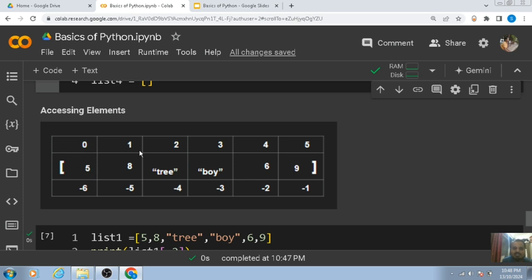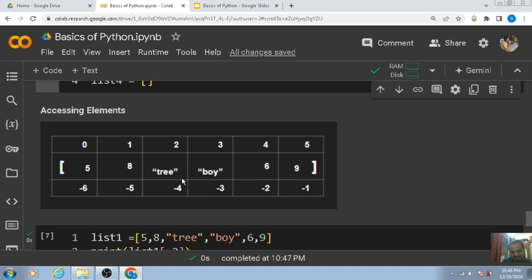Then for the second element 1, 2, 3, 4 and 5 and so on. There is one more method by which we can index the list, by giving values like -1, -2, -3, -4 and so on. The last element will be called -1 and the second last will be -2 and so on. So this is how we can index the elements of the list.